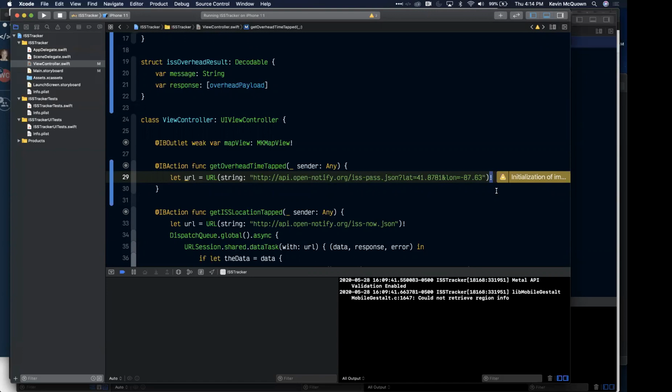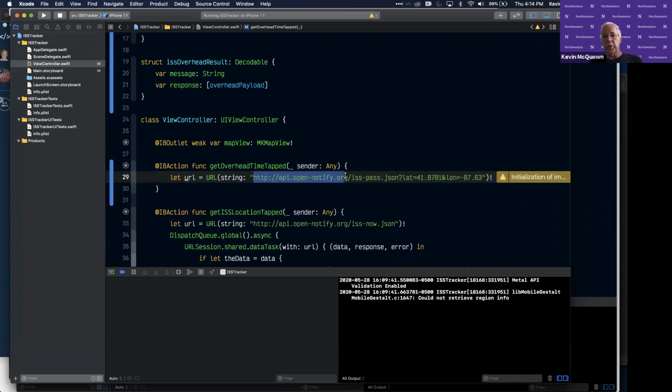Exactly. So there are two philosophies here. First of all, you are exactly on the right track. Normally you'd use an if let or a guard against something to be sure that it's legal and it expands. However, in this case, since a user's not typing this in, we've already hard coded it here. So my position would be that yeah, this is okay.